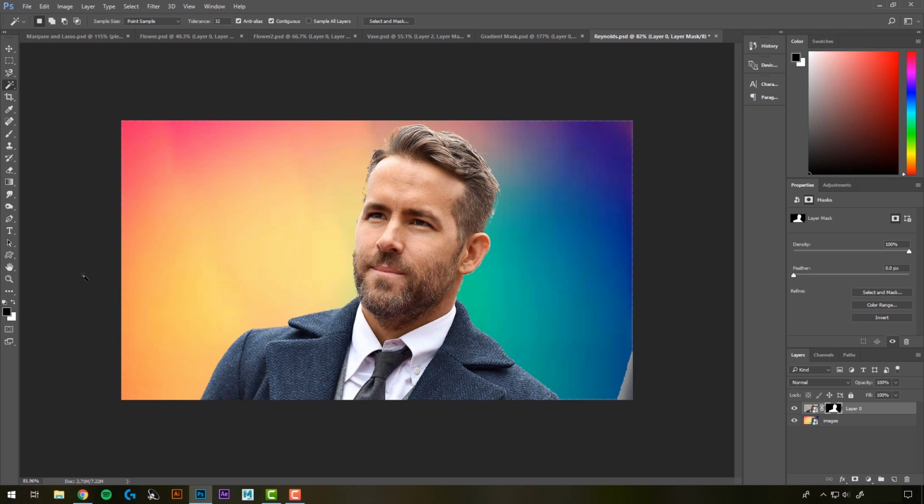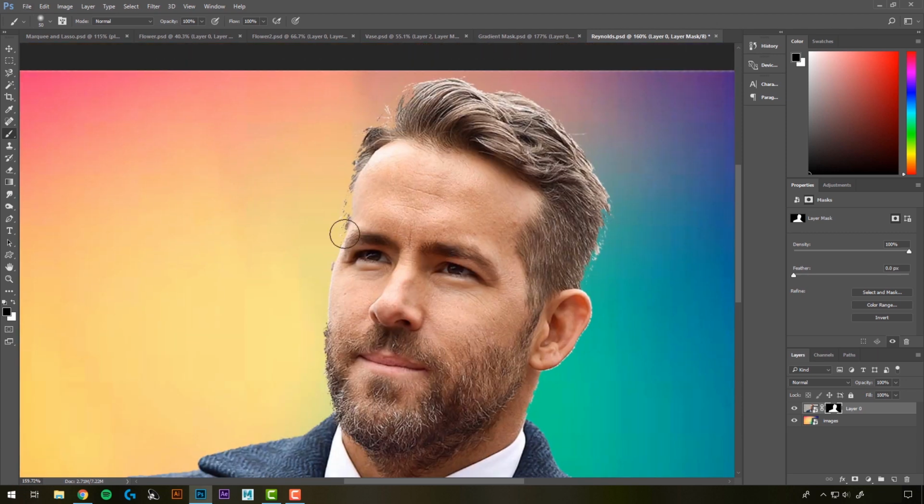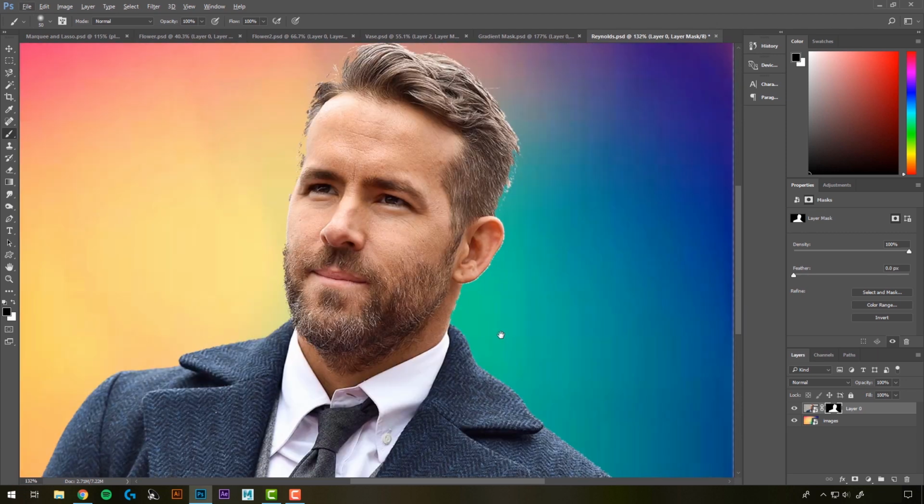With my mask selected, I'm going to select my brush, and it's on black. So I can just paint that out. And then let's see if we zoom in. So we have some issues on the edge of our mask here and in here. First, I'm going to show you how to refine the edge of your mask through the properties here. So let's take a look at the ear that we might want to clean up and some of the edges.